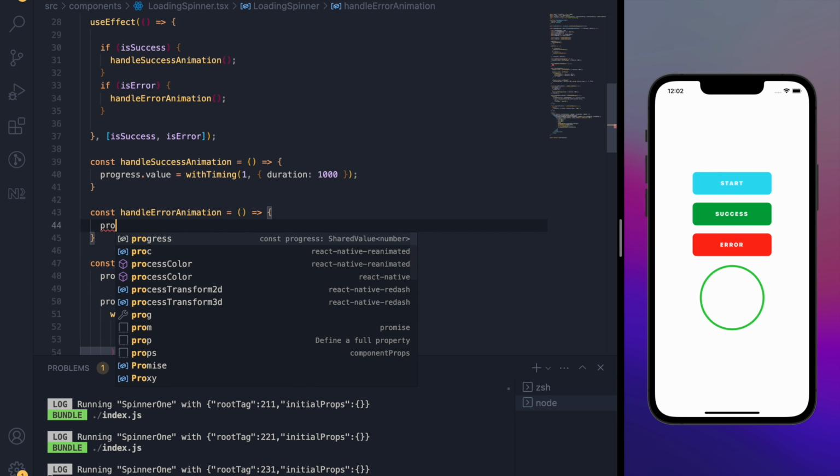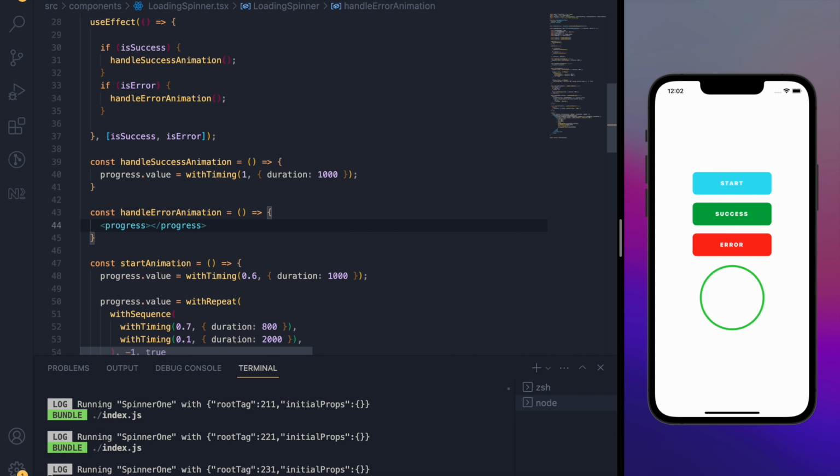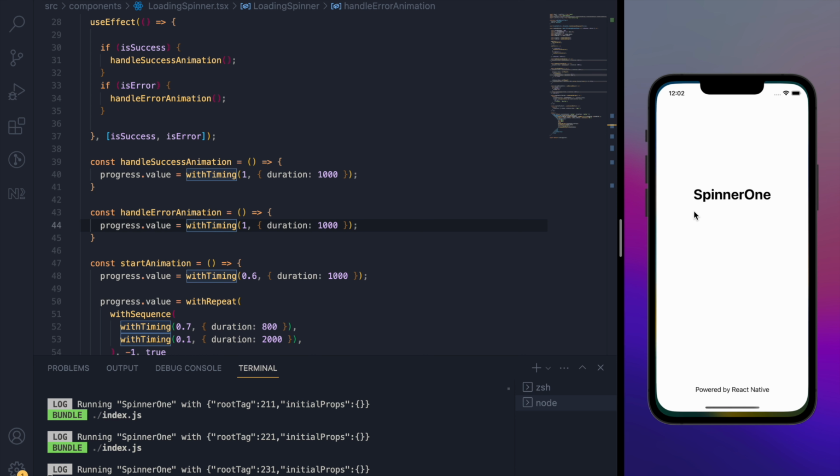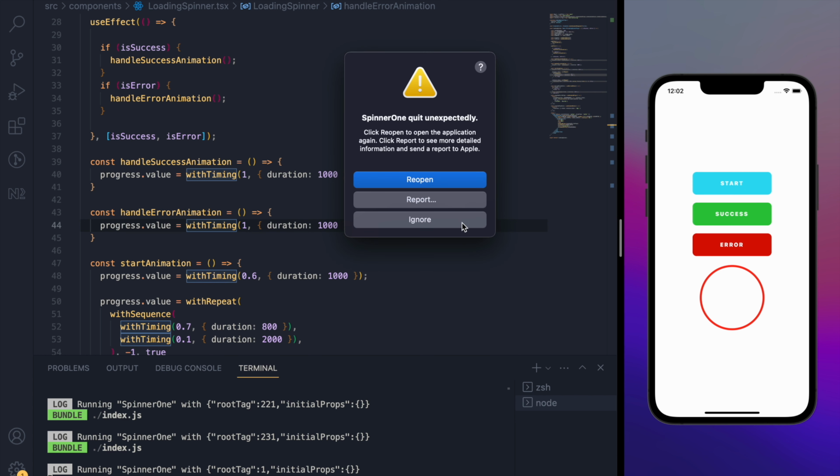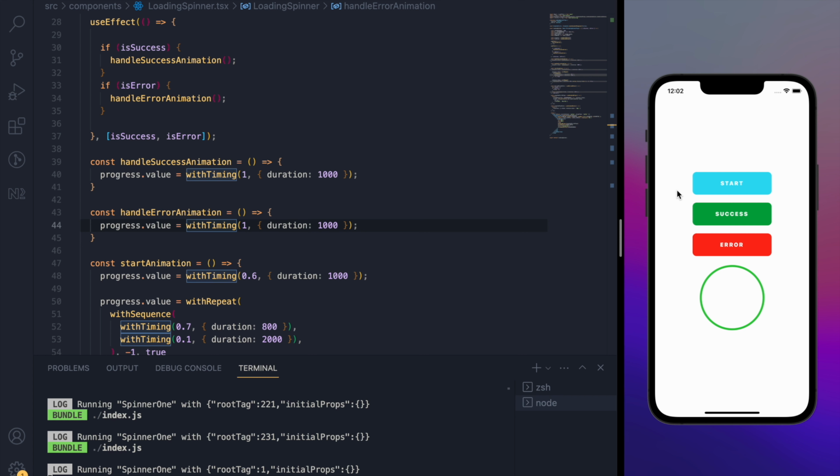Here also the progress goes to, let's copy this same thing. Yeah, it's all right, looking fine. So next what we are going to do is let's add the icons.